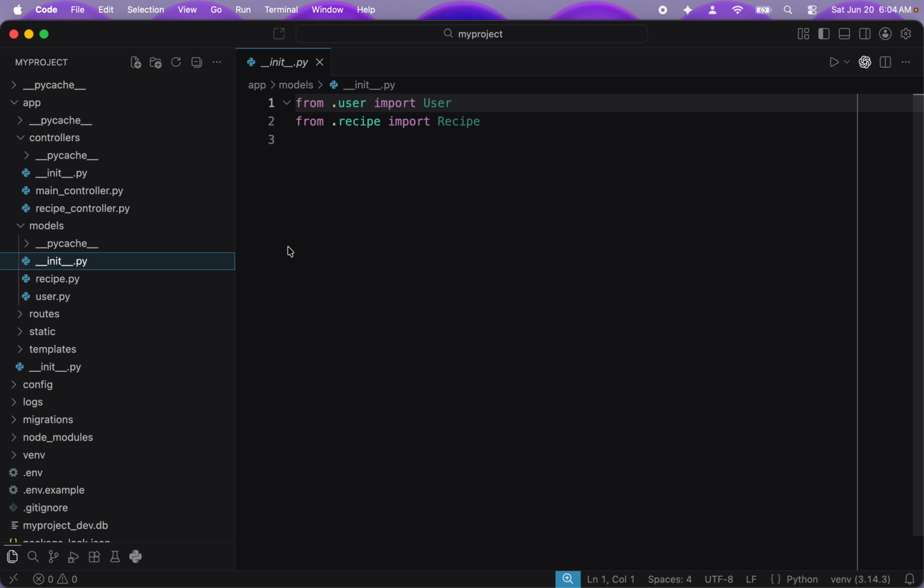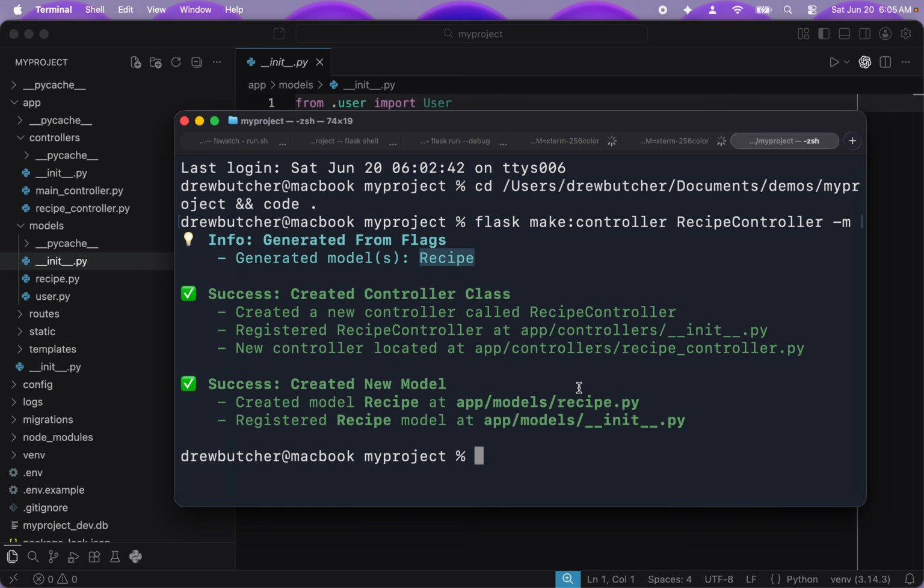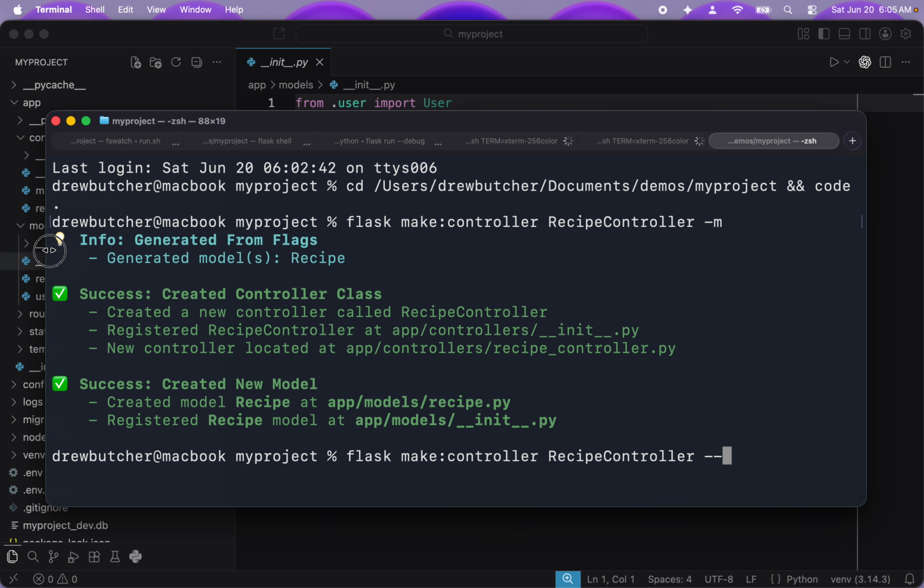All right, so the difference between these two, and when I say between these two, because you've only seen one command in this video, but in the last video we did flask make controller recipe controller, minus model is recipe.